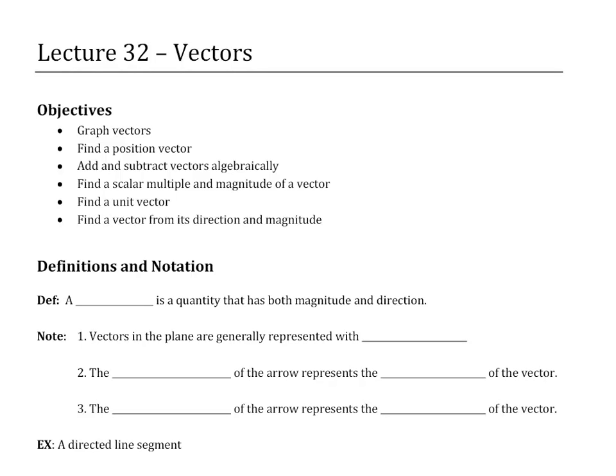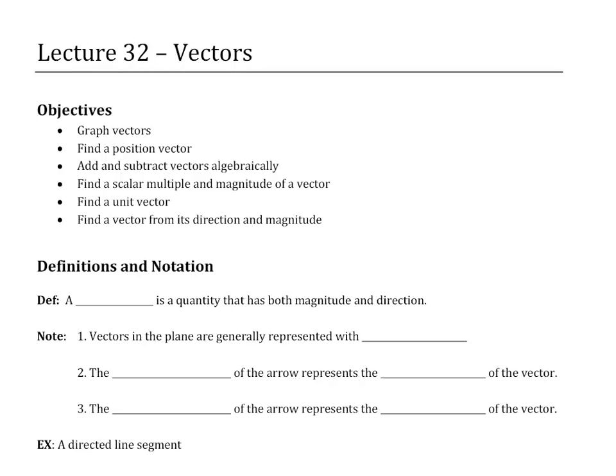And since vectors have direction, it is very natural to apply some of our trigonometric concepts to that, because direction can be measured based on the angle that it makes with a certain axis, for example, the positive x-axis. So we're going to first define what vectors are. We're going to graph them, find what's called a position vector, be able to add and subtract the vectors algebraically, and then use some of our understanding of geometry to do multiples of vectors and magnitudes of vectors, talk about what are called unit vectors, and then find a vector from its direction and its magnitude. And we'll look at a few more applications of vectors in upcoming lectures as well.